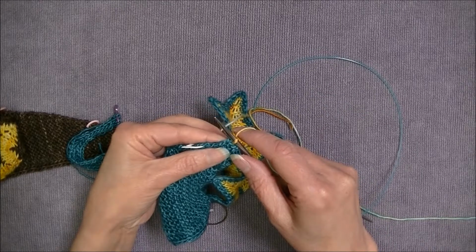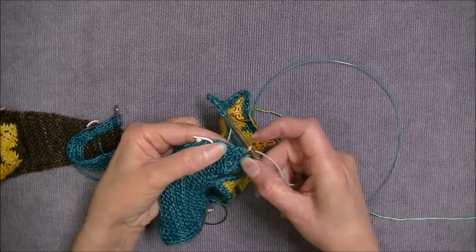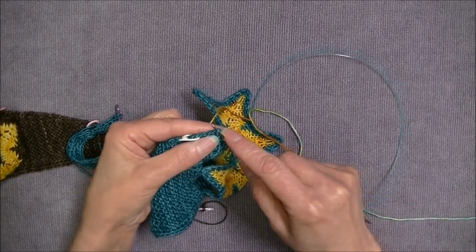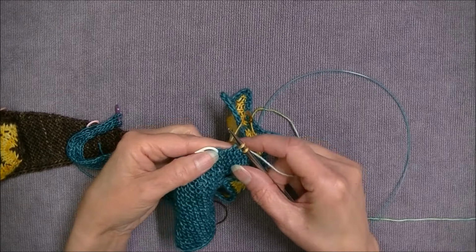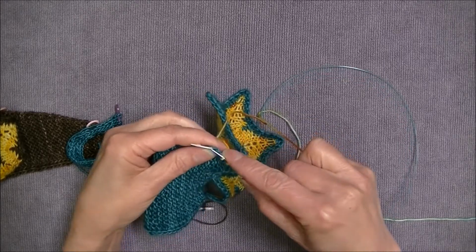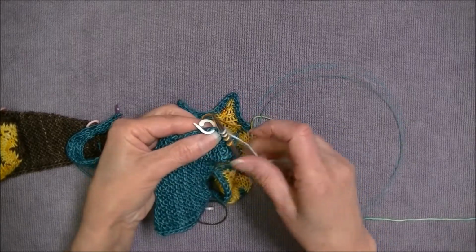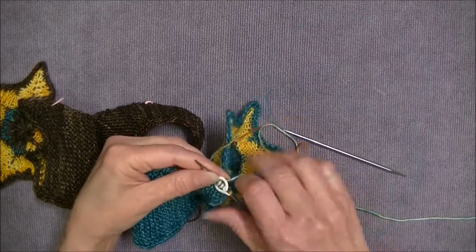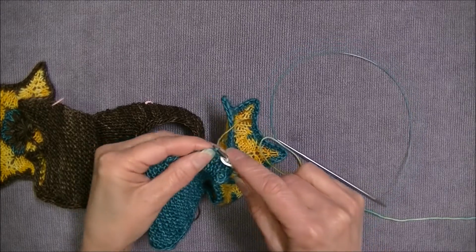But then from now on, what I'm going to do is I'm only going to grab one leg. So this is my first garter ridge in here. I'm going to pick up a stitch from the next one, and I'm going to pick it from this bump in here, and just move along to the next garter ridge and pick up that bump as well. I'm going to continue in this manner, and when I get to a marker, I'm going to lift that marker, put it on my needle, and then I continue picking up stitches until I get down to where the I-cord is.